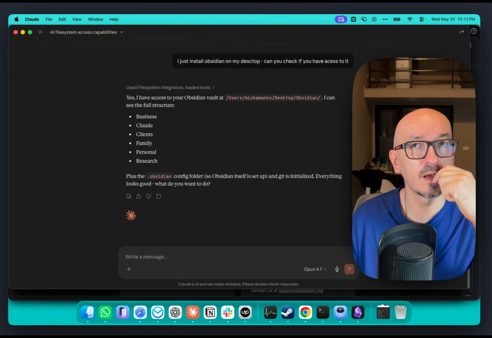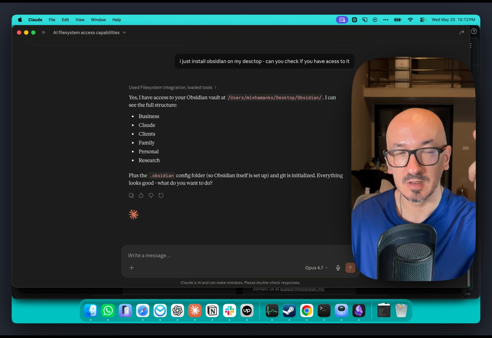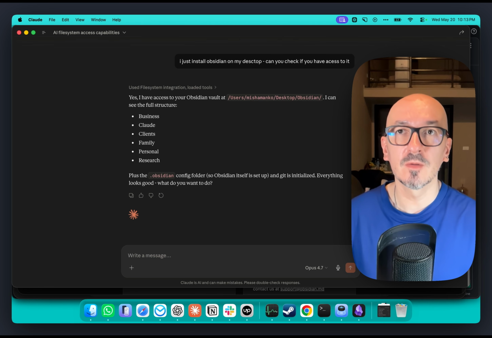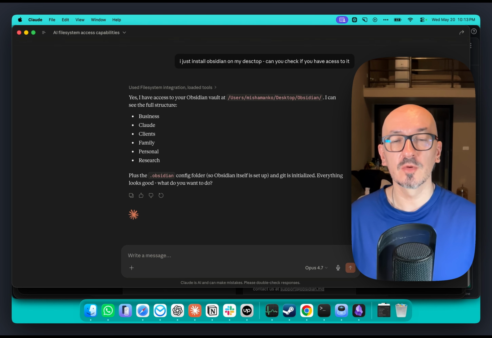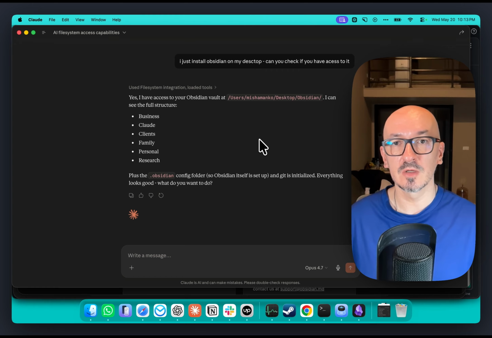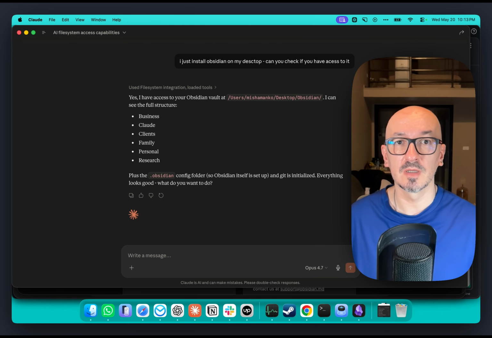Next, so you will not have to trigger memory saving to Obsidian every time, you should instruct Claude that everything meaningful, I want you to push to Obsidian automatically. Next, every time you are answering my question and doing research or doing something, I want you to try to access the Obsidian vault and check if we have any relevant information there that may shape your understanding of the question. And with these three prompts, you basically solve the permanent memory problem.